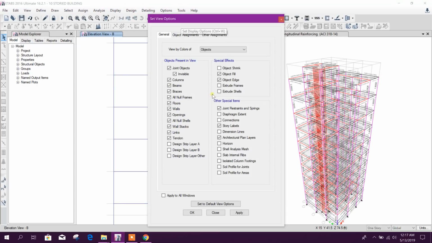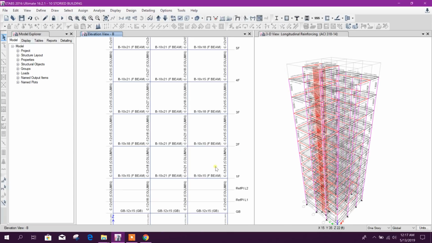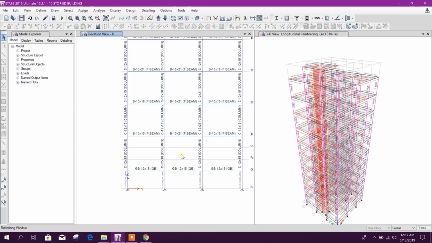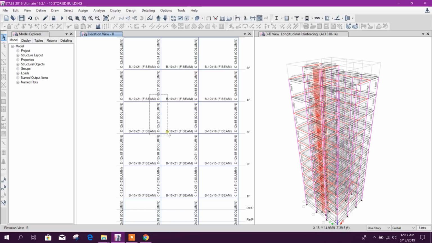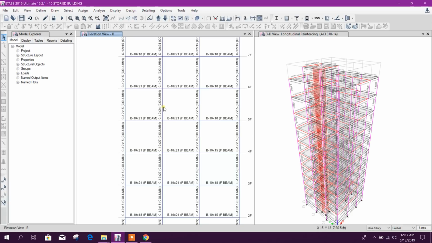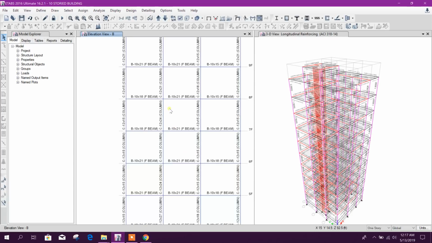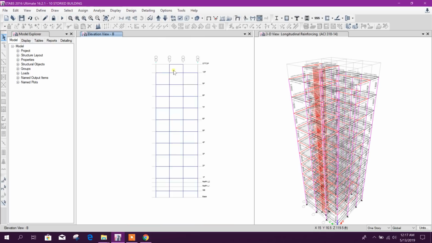Now we can see our column sections. Here we can see 12 by 18, 12 by 18, 12 by 18. Here as per requirement it has selected a 12 by 27 section. 12 by 27, 12 by 24, 21, 15, 27.